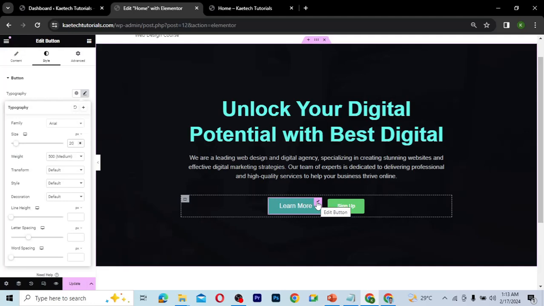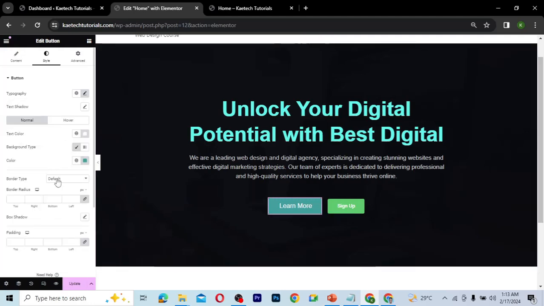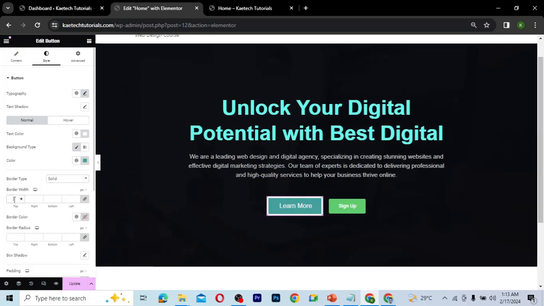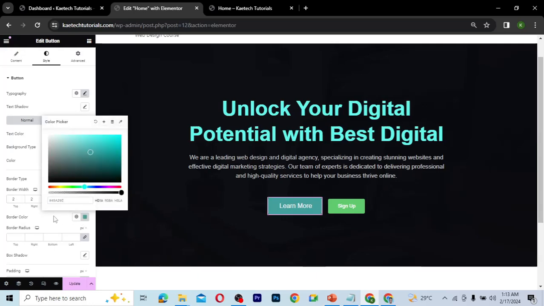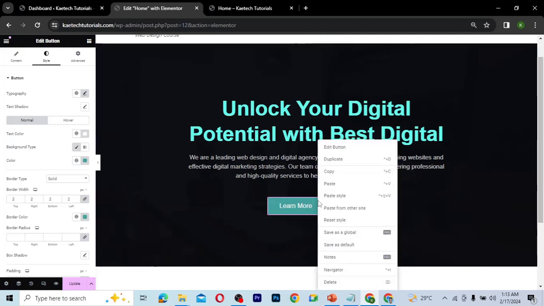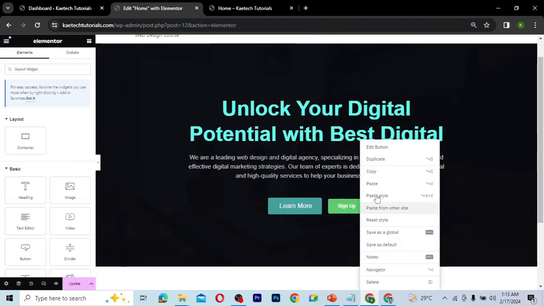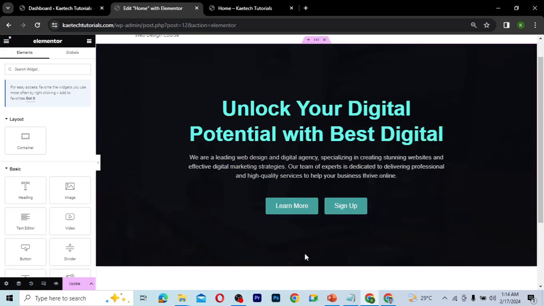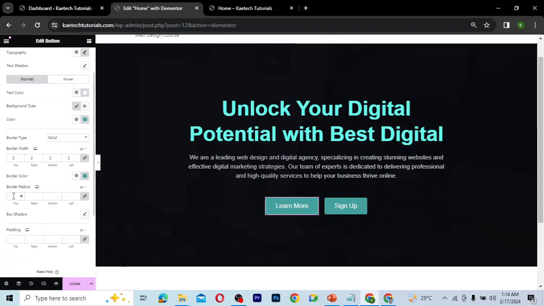And what I'll do is I'm gonna just go ahead and go to the border over here, give it a border color, and I'm gonna give it a border width of like a 2. And then the border color also, I'm gonna just use the same color for it. Now what I'm going to do is I'm going to just copy this one and then paste style. That is one very good thing about Elementor, you can copy and paste style. So I'm going to just paste the style over here, and this is how this one also looks like. But I will also come over here, and what I'm going to do is the border radius, you see the border radius is the corner radius over there. Automatically it has a border corner radius. I don't want it, I want to give it like a 0.